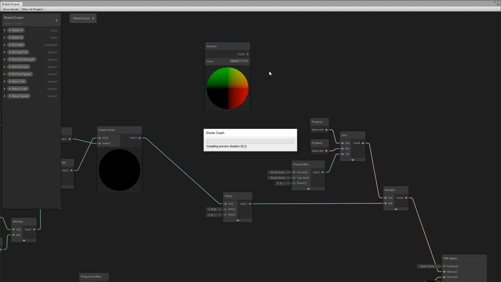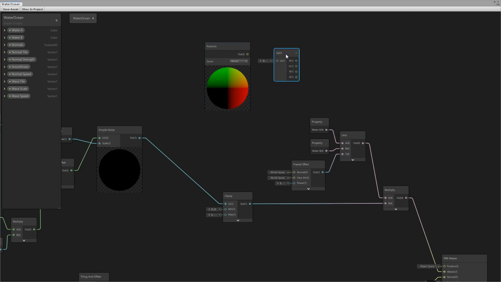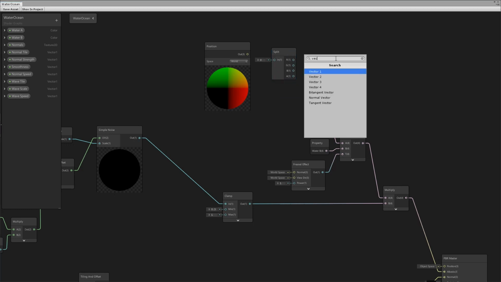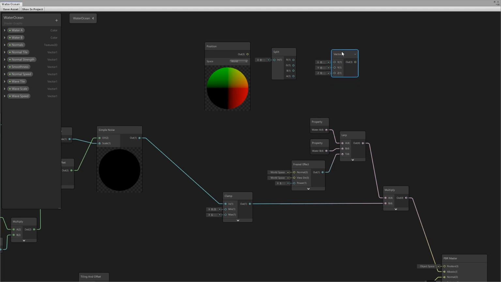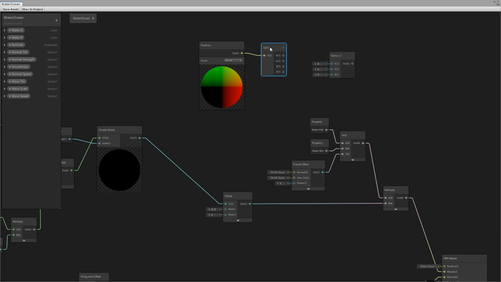So we need to split this out because again, we really only want to make use of the Y. And the way that we do this is, obviously, if we were to just put down a vector 3, we have lots of inputs here, and it was a bit of trial and error. At first I wasn't even trying to use the position node, but the key is always in the vector 3. The way that Shader Graph handles this is you would split your world position node out and you feed this into a vector 3, but it's only the Y channel that we actually want to do anything with.